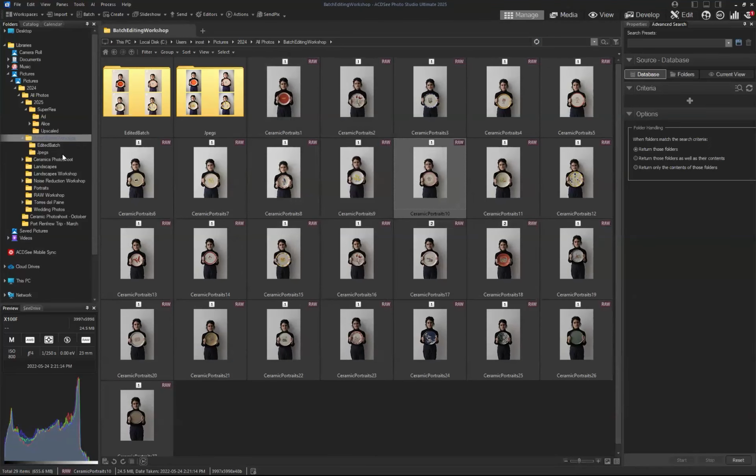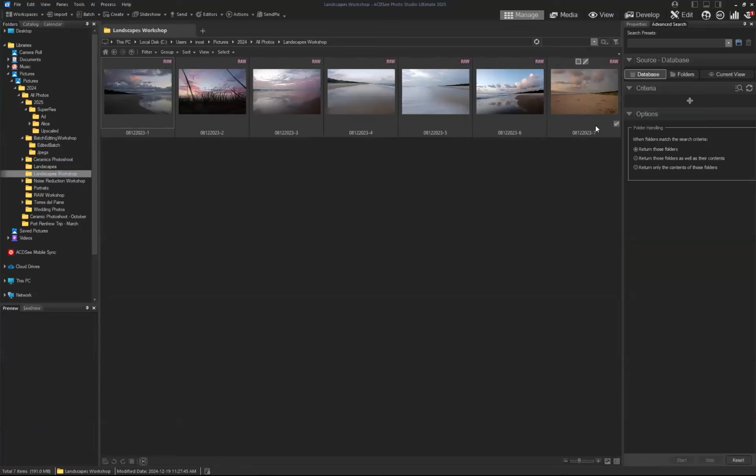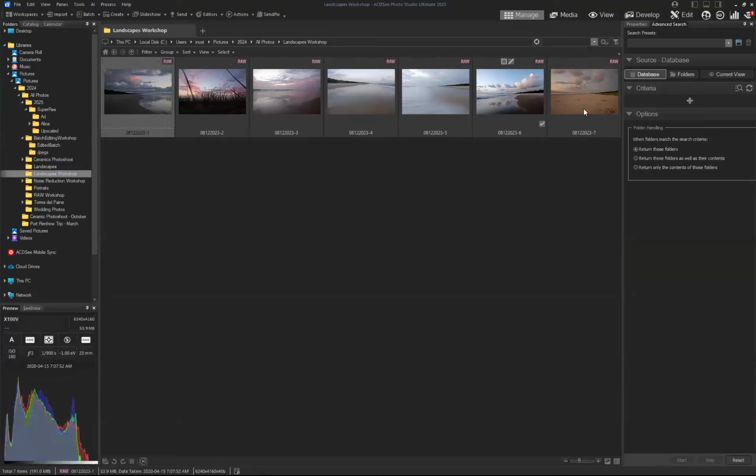Let's try to apply the same things that we did to this group of images that we took at the beach. These are also raw files. So if I go to develop, yeah, LJ Larson says, I use the timestamp because the camera may not have the correct time and sometimes gets the direction wrong. That can be helpful if you want to batch edit your metadata.